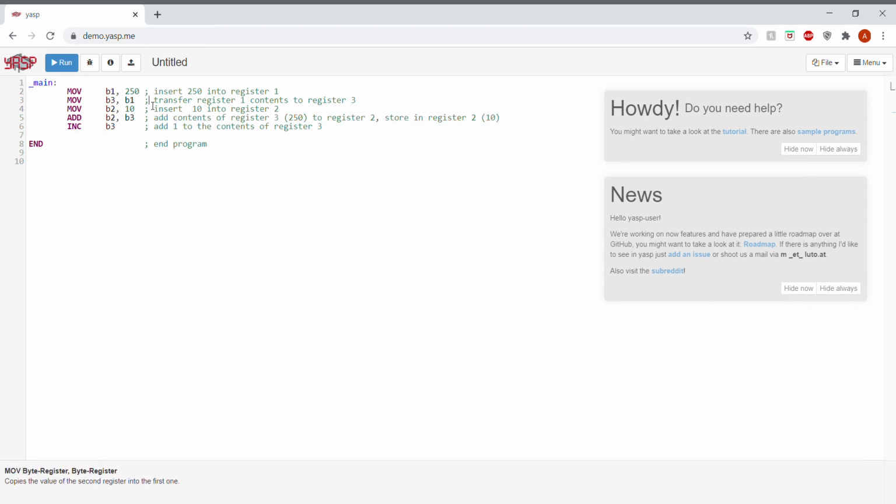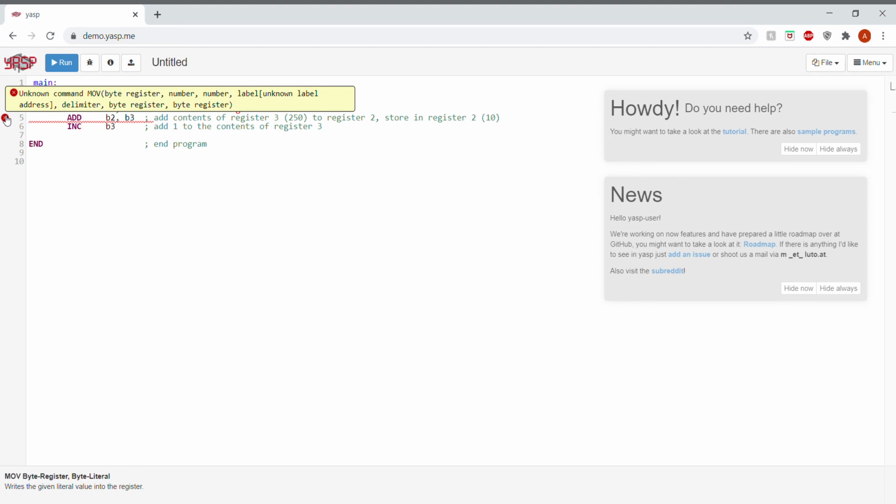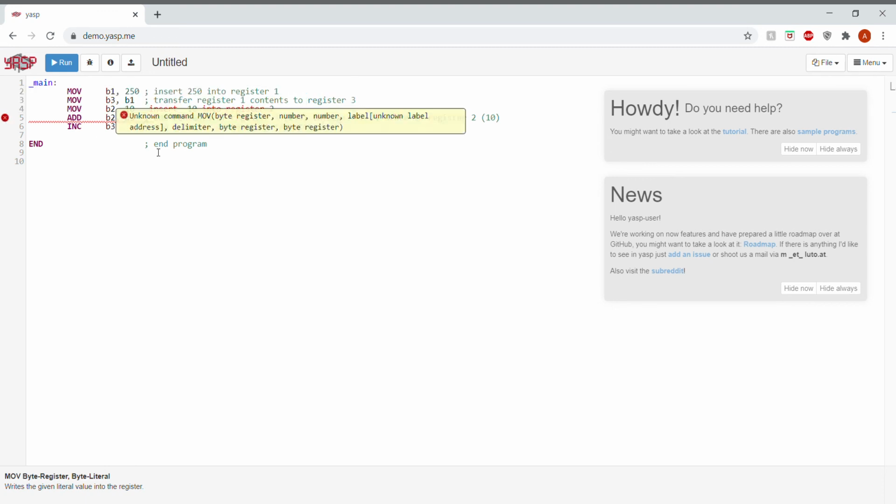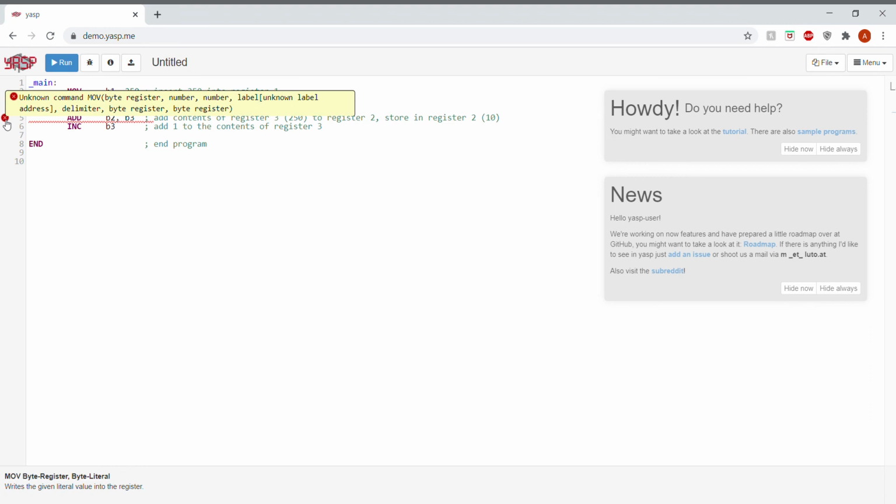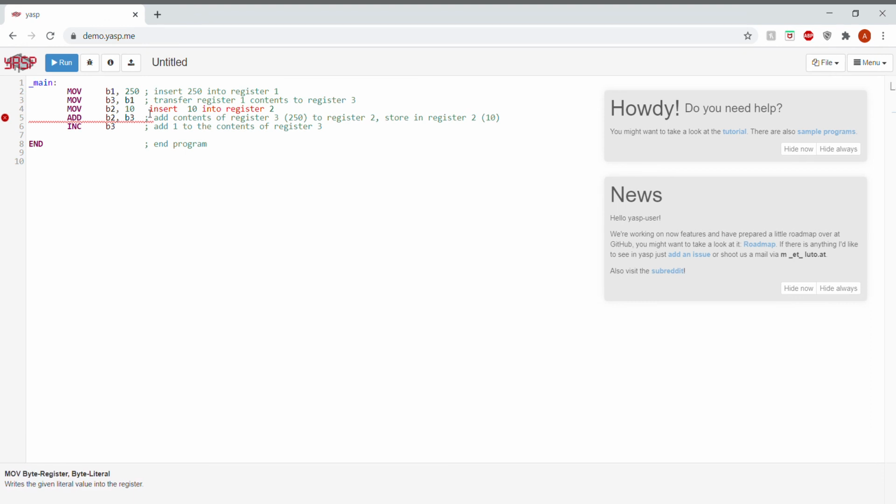Let's see if I delete one. We'll go on line 4. So this is not a command. The insert doesn't turn purple like add did because it's not a regular command. And so if I highlight again over this, it thinks it's part of that move command. See on line 4, we have move, our register, our number, and then it's saying register, number, and then it's getting confused. It's saying there's numbers, there's labels, delimiters, what's going on? And it's flagging that as being wrong. So that's your clue to go in and take a second look.